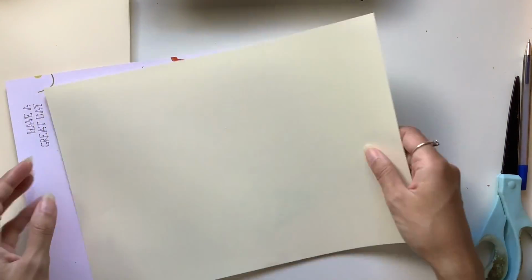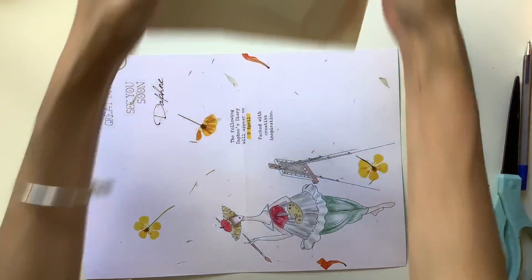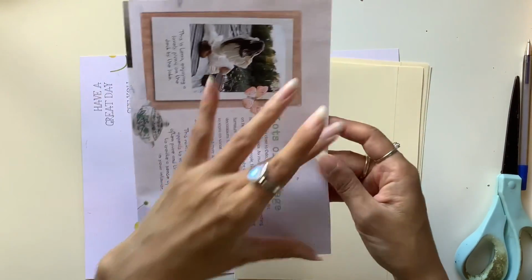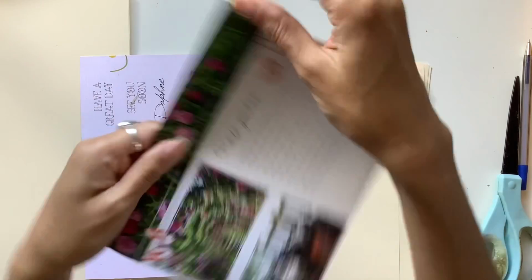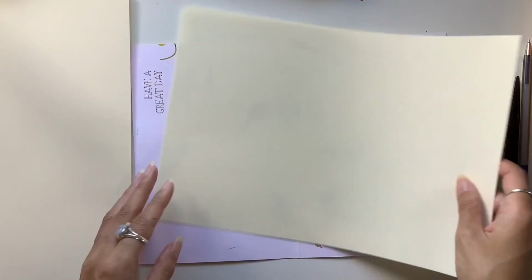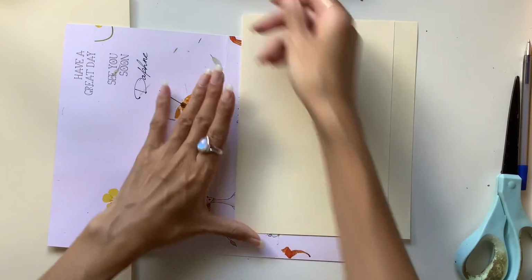The reason is because Daphne's Diary pages are just so beautiful that they're the star of the show, and often a lot of the page you can cover up. For example, this is a stunning page, but I would cover this whole section up. So even the pages that are pretty, I would still find spaces to journal on or decorate. They're not like other feature pages necessarily where the whole page is untouchable.